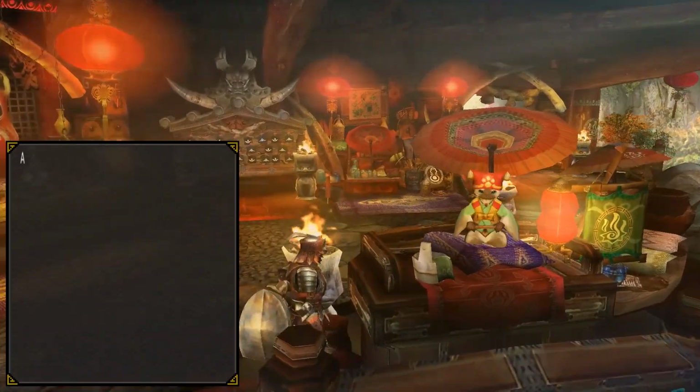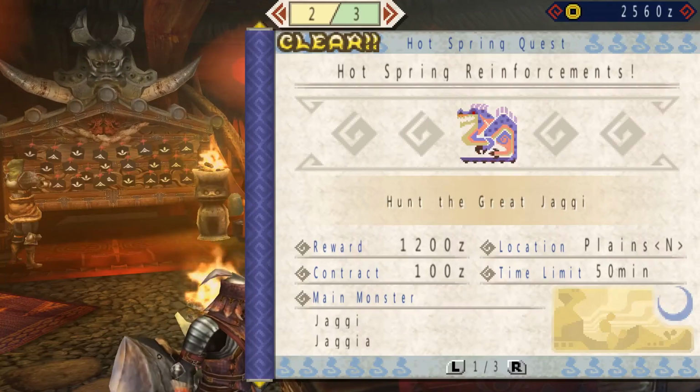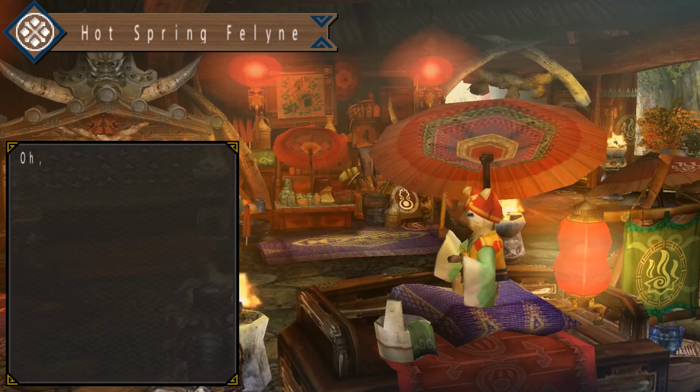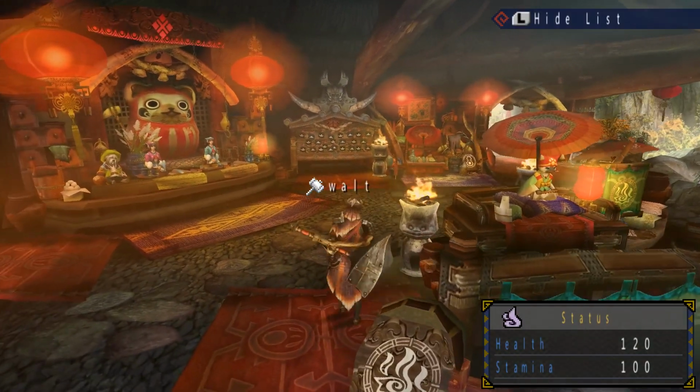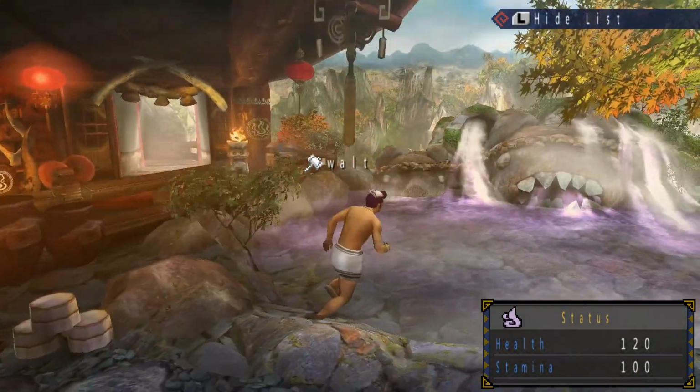Also, as I expected, there is a new quest here. Hot Spring quest, we should look at that. Alright, it'll be a little while until I get to that. But yeah, you do unlock a new hot spring quest after Qurupeco. It's pretty useful, honestly.